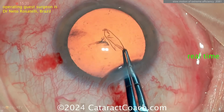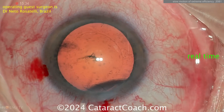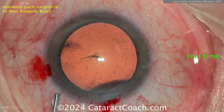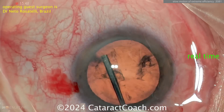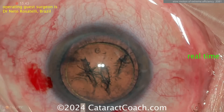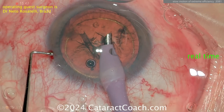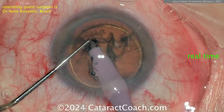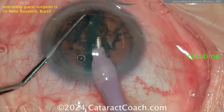One grab for the rhexis. Watch this — two grabs for the rhexis, another three grabs and he's done. Beautiful pivoting technique. A beautiful five-millimeter rhexis, just that efficient. Now hydrodissection being done — just a couple of waves, all you needed. He had a good amount of fluid wave going across, so he knows it's already dissected. The nucleus is going to be split immediately. Chopper in, probe it, done.